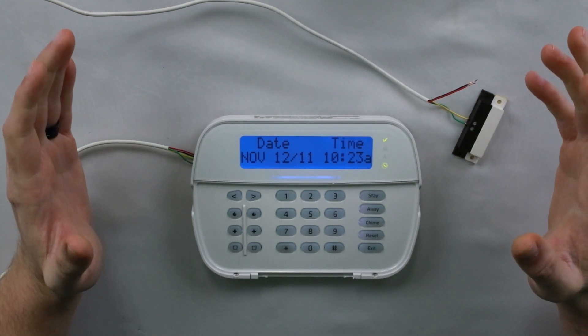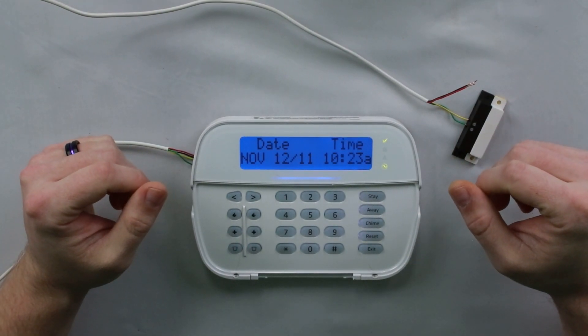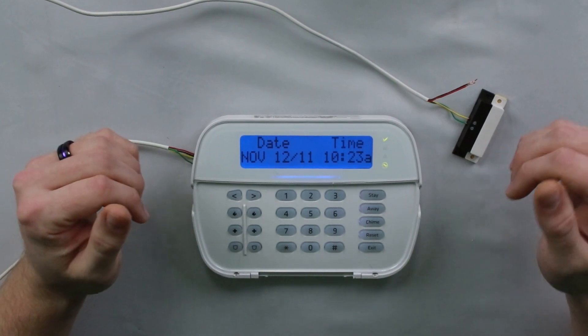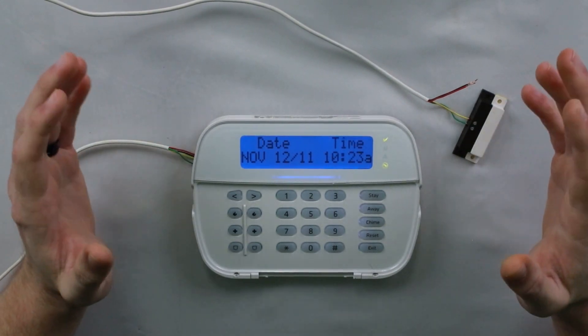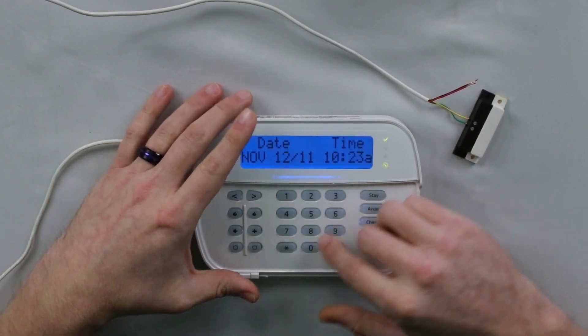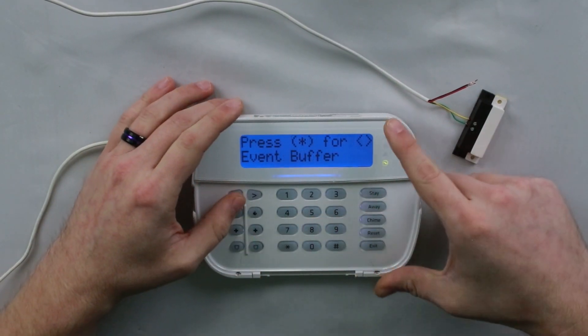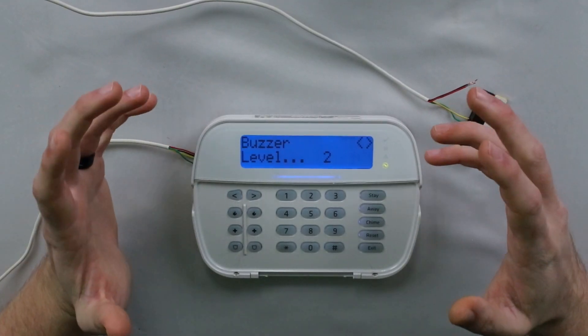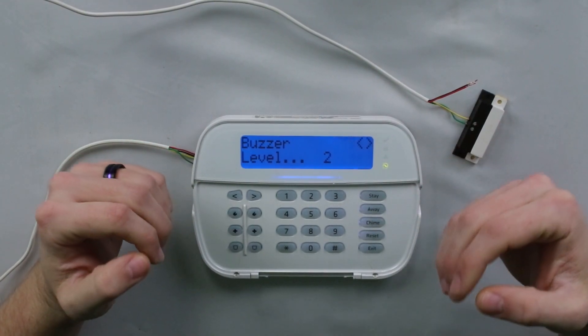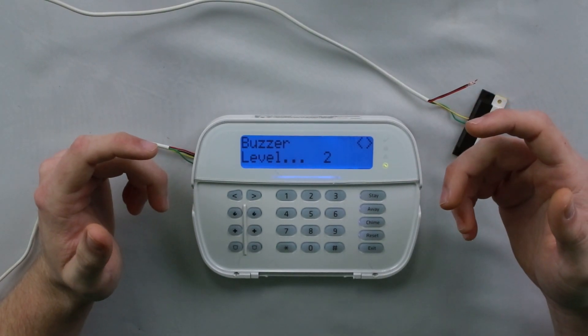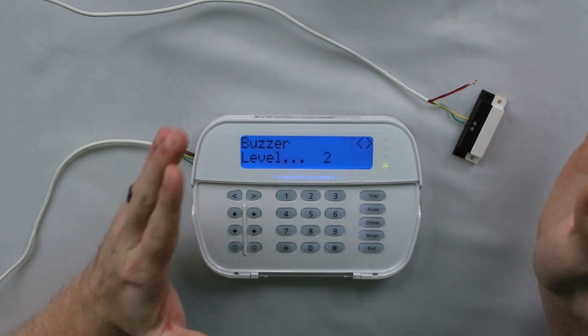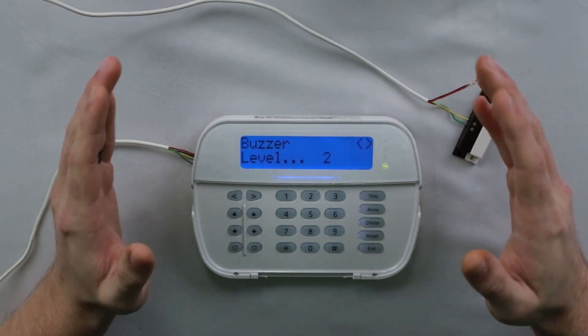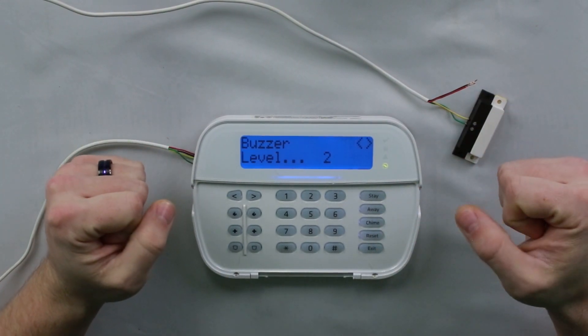That's really all there is to it. One thing that I tell people to keep in mind, anytime you are adjusting the chime tone, where you're actually deciding which of the tones it's going to use, I do recommend after you swap it to the tone that you want to go back into the star six for the buzzer settings and make sure that the buzzer is set to whatever works best for that tone. Because depending on the pitch of the tone, it might be a little bit more audible or a little bit less audible to you. So if you do have hearing issues, set the chime tone as what you want, then come in here and play with the buzzer settings again to make sure that it is as loud for you as possible. And that way you can have the chime set the way you want it.